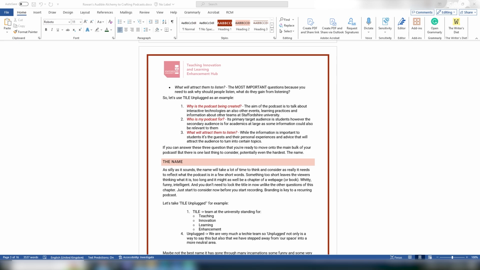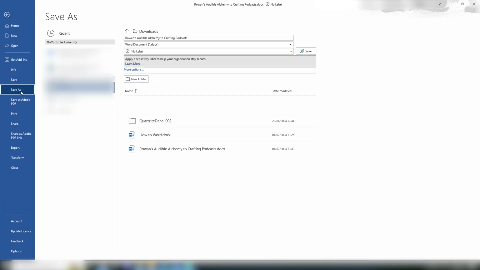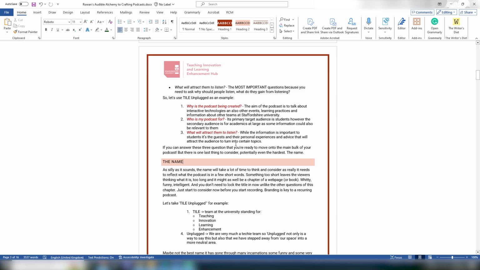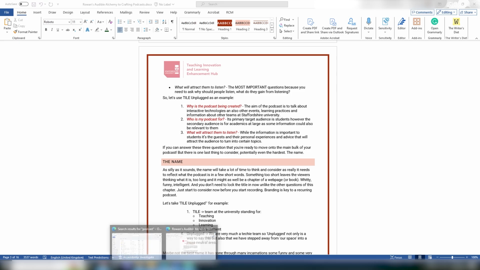If it's to be uploaded as a Word document, you simply find where you've saved it. You will have to save it locally, so File. We'll do that together now. It's File, Save As, and then save this to an area that you will use. So we'll use that there. I've already got one saved, so that's fine. And then head to your submission point, and it's a case of dragging and dropping that across. So we'll do that now.